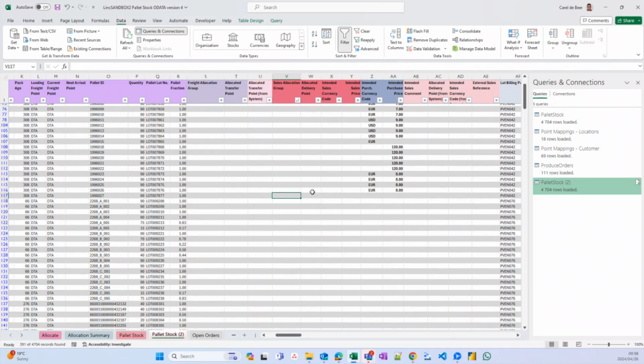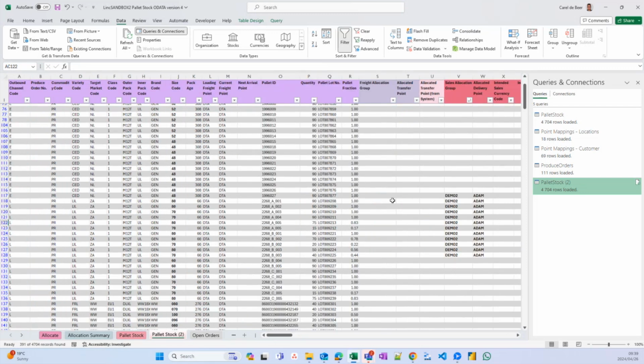Okay, so in this case, I'm going to create my own sales allocation group on Excel. So let's call it demo 2. I could allocate the delivery point. This is again a lookup, but now it's looking up to a different sheet in Excel. So let's choose Adam. Give it the intended sales currency code, which I'm going to leave blank. And let's give it an intended sales price of 20. Purchase price blank. Intended purchase price, let's make this 15.